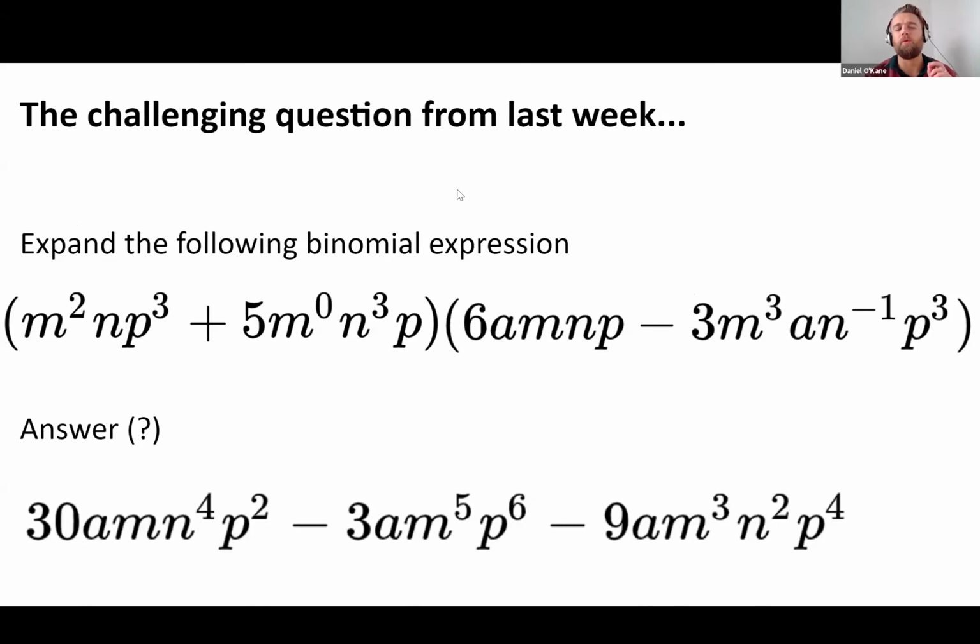Aaron, I will go through that formula in a moment as well. That was the other homework that I asked you to do. So that was your answer, okay? Feel free to write that down. If you didn't get the challenging question but you want to have another go at it, this is the answer. I can share my slides with you later, and that way you can have a look at this in your own time, okay?